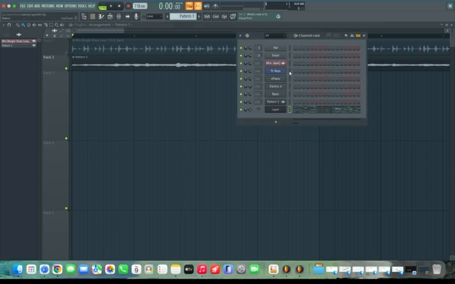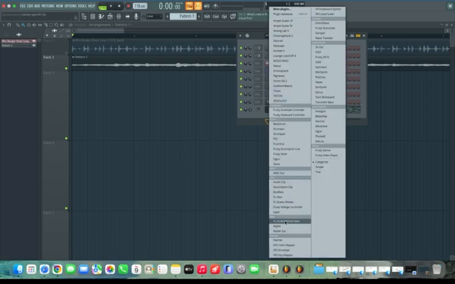Basically, these are the sounds I use. They are all stock plugins. Everything I've done here is 100% stock plugin. So I'll be running us through how I was able to achieve that. The first thing I did here is to get my individual instruments: FL Keys, E piano. This E piano is also from FL Keys. So how did I get that E piano? Let me show you. This is it.